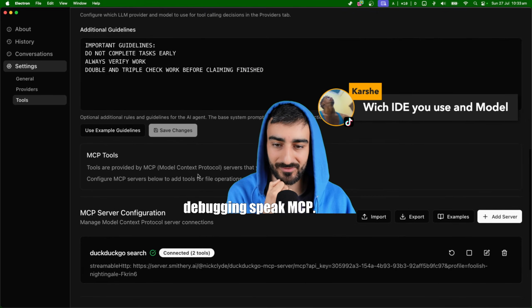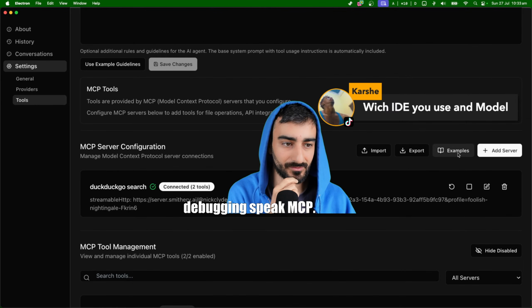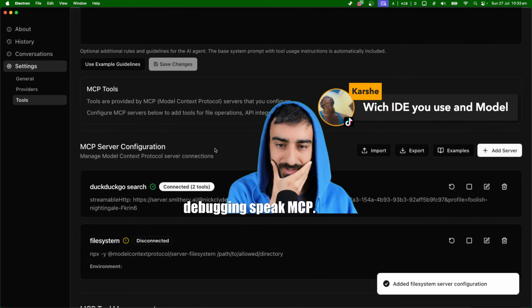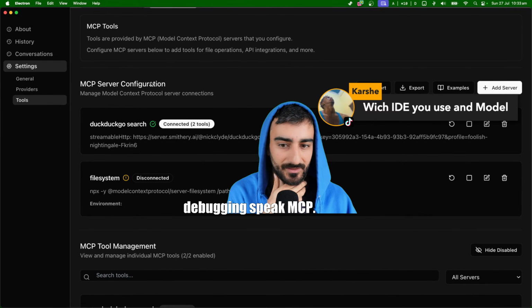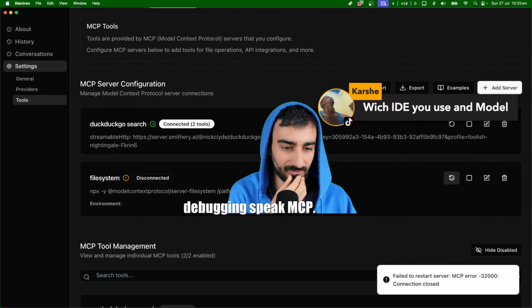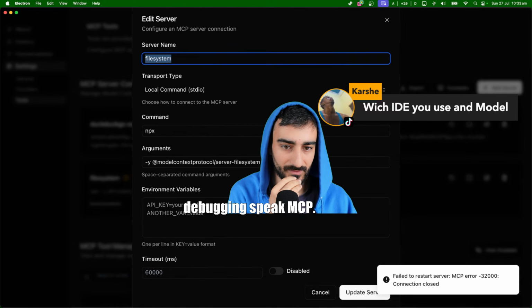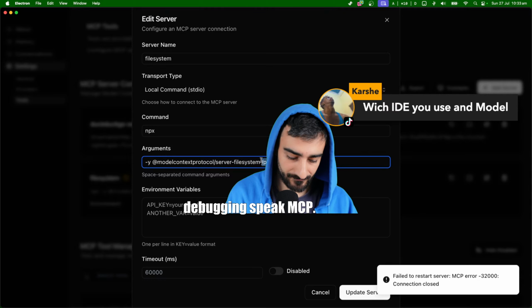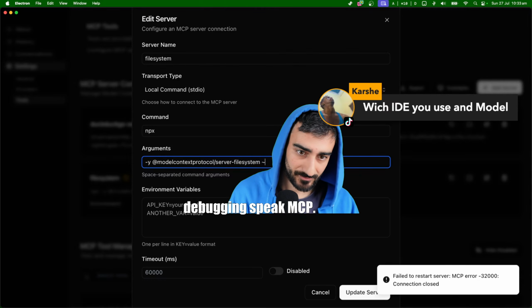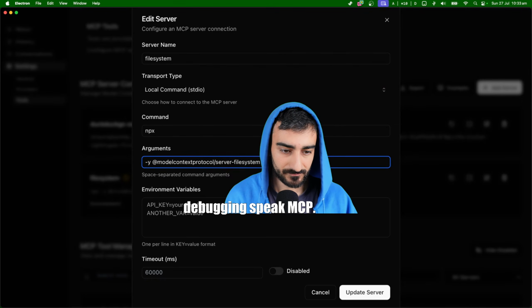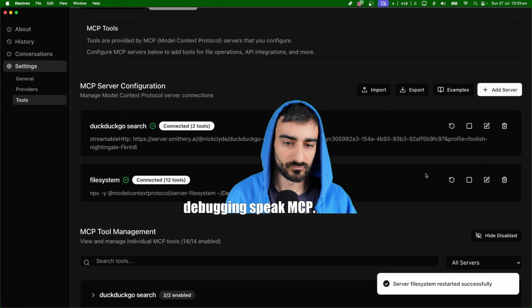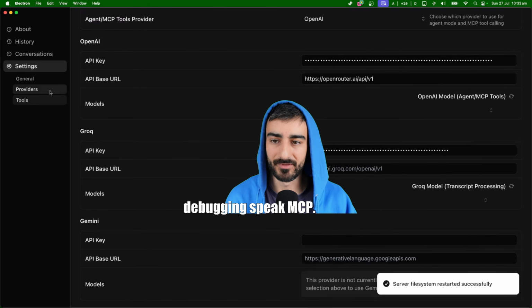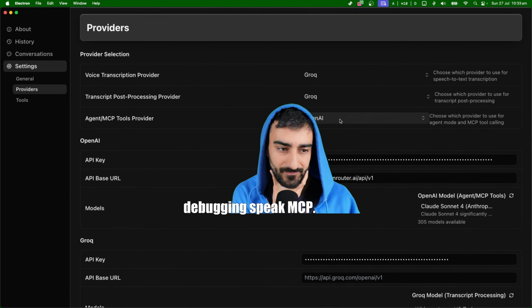Actually, one more thing to test is if I can turn off one tool and have it stay off. Which AI do you use and model? I want to use file system MCP. Which AI and model am I using currently? Let's have a look. I actually forgot what I'm using. Oh, damn, this doesn't work. Wait, actually, I gotta set this to desktop. Nice, okay. Let me have a look. So we're using Sonnet 4.